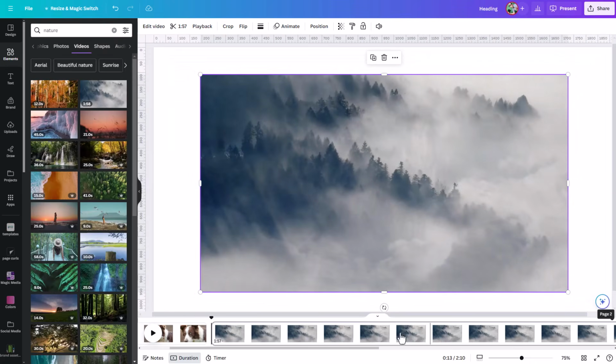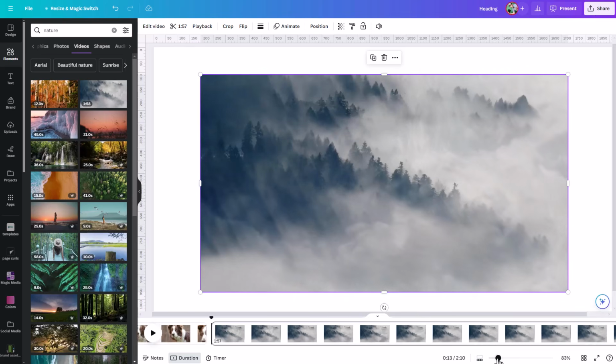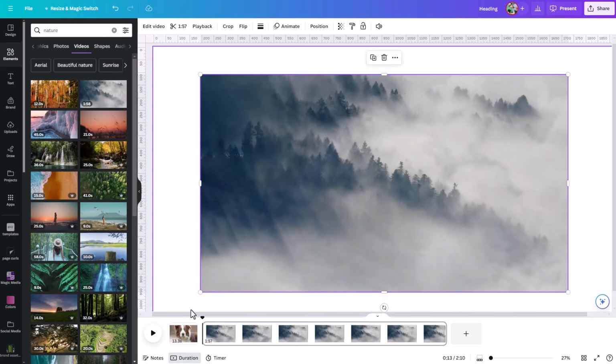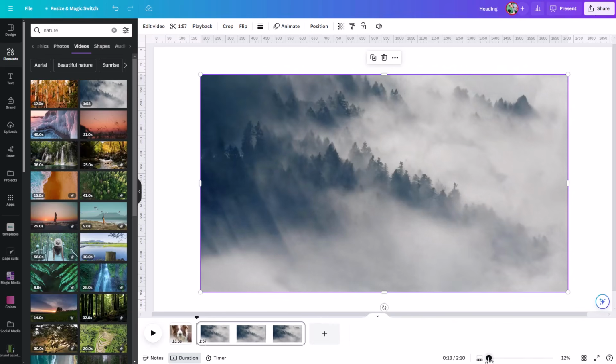But suddenly now that I have this timeline down here, I can come over here and instead of zooming page, I can click to the timeline. And now I'm zooming on my timeline. So I'm not changing the length of these clips, but I'm changing sort of the relative scale I get down here. It just makes it a little easier to see, or if I want to work in more closely, then I could scale this way. So suddenly I'm farther away from my timeline, right? So that's just a very helpful feature.